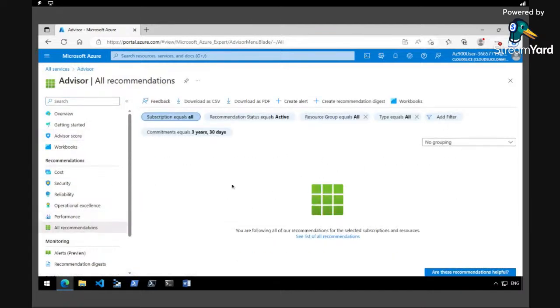And then yeah, if we were to have information here, we could download it as a CSV file or a PDF file. We can create alerts in case something happened. If there was an impact that we crossed the threshold on, we can create an alert on that. And yeah, that's pretty much it. We configured a Cloud Shell. We created a virtual machine using the Azure CLI, and we practiced some Azure CLI commands, and we viewed advisor recommendations.